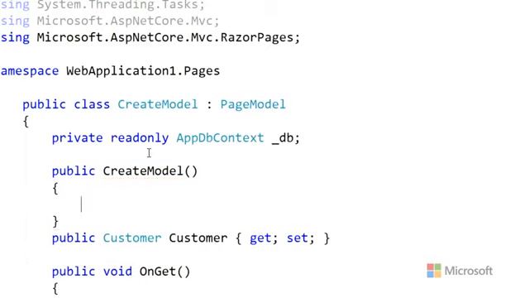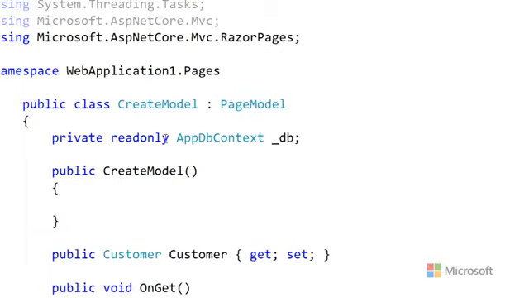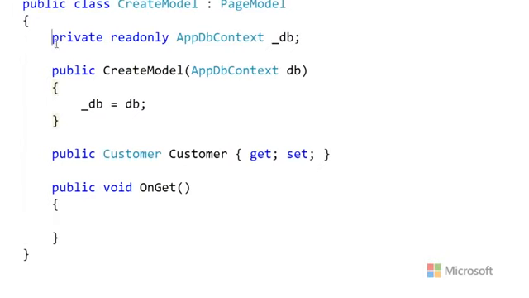So then we'll make our create model constructor. And remember how dependency injection works. We don't make an AppDbContext. We ask for one. We ask for it by putting it in our constructor. And we can have as many of these as we want. We can have foo and bar and et cetera. This is the one we want for now. Then I'm just going to say, hey, this one equals that one. I'm going to squirrel it away and hang on to it. So now I've got one. Okay? So that says there's this database and I want to know about it. This says there's a customer.